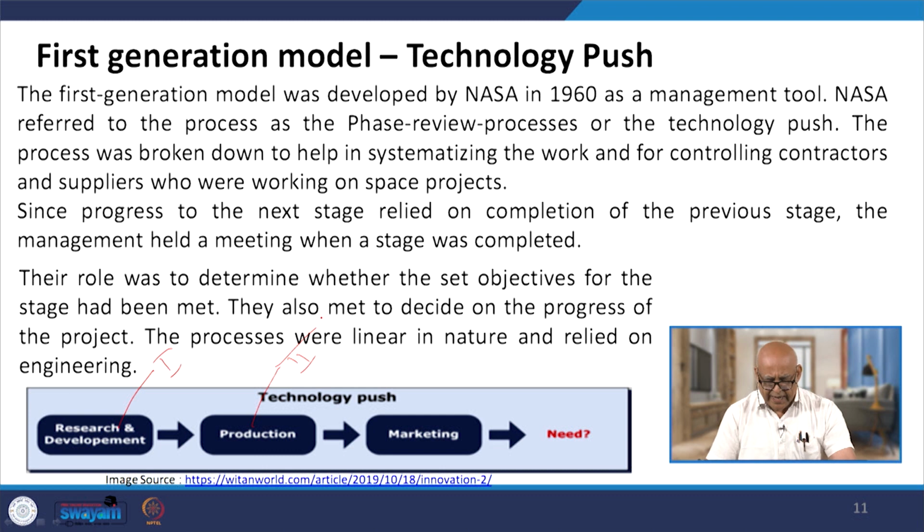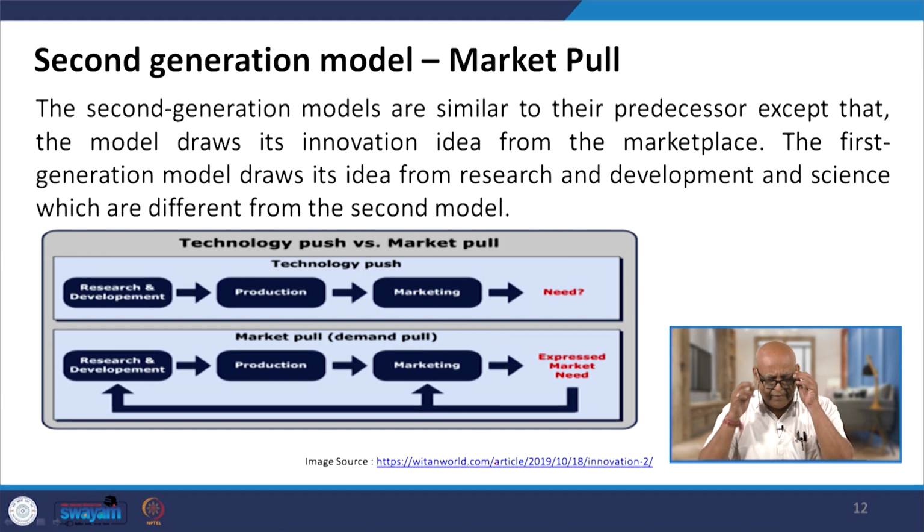Now the question arises of marketing, that is, whether there is a need and a scope or not. If there is a need for this particular technology and production, then definitely you will find that the technology push model becomes successful. Now the second model is market pull. In the previous model the limitation was about marketing. You are developing the technology and increasing the production, but is there a need for that particular product or not? It means that you have to focus on market pull.